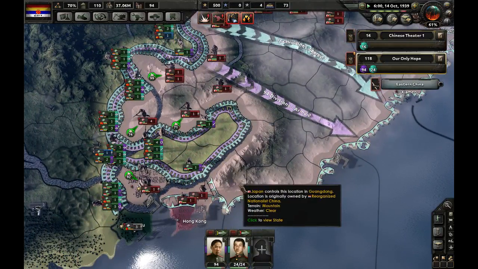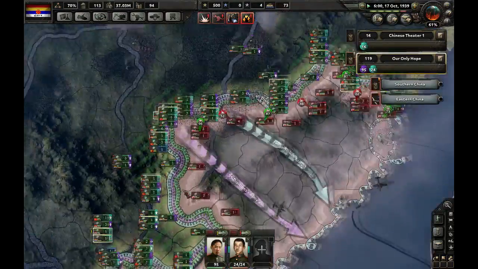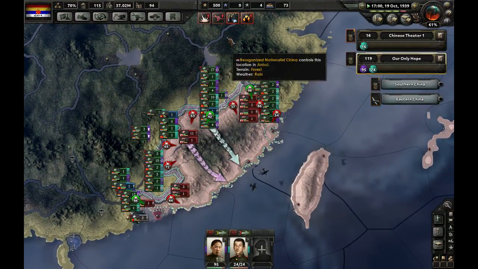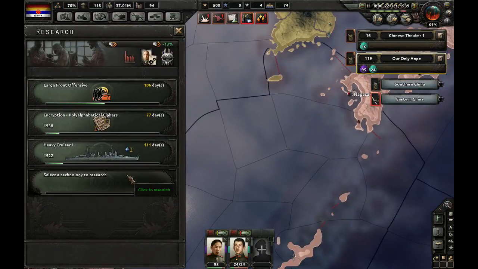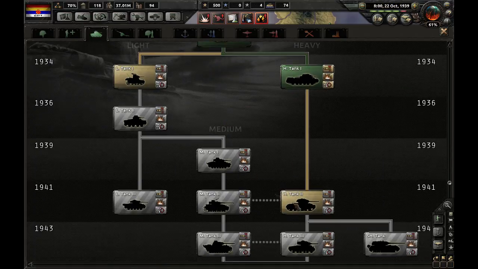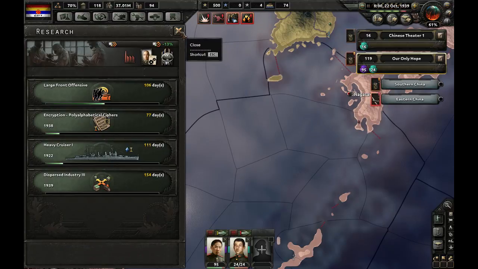Seem to be making a pretty good push in here. And we cut off a division. Every division killed is a division saved in my book. Missing equipment, fighters and tactical bombers still. I'm okay with that for now. Like I said, not worried about the air game. And let's see, we're not going to need to worry about the next heavy tank till 1941. What can we do here? Yes, we can do more of this. We actually really need to do this. Holy crap. I must have missed that.